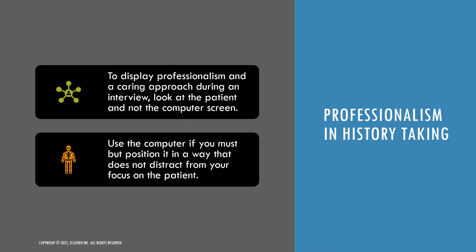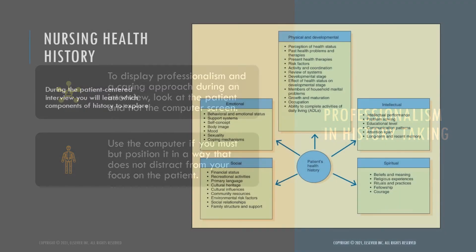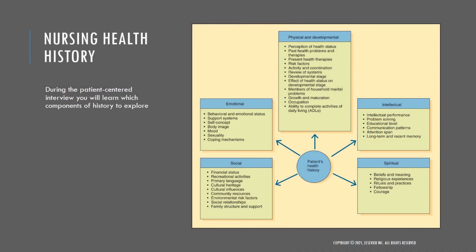You need to display professionalism when you're doing history taking. We also need to show a caring approach and look at the patient and not at the computer screen as much as possible. Now, you need to use the computer if you must, but position it in a way that does not distract you from the focus on the patient. So, during the patient-centered interview, you will learn which components of the health history to explore.